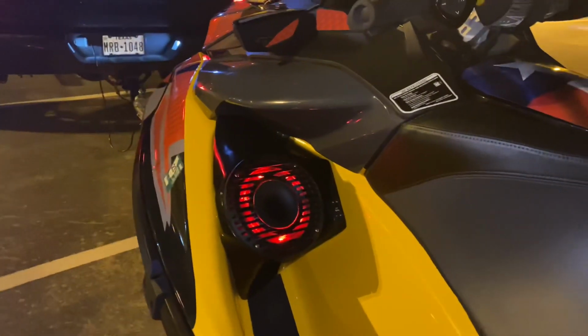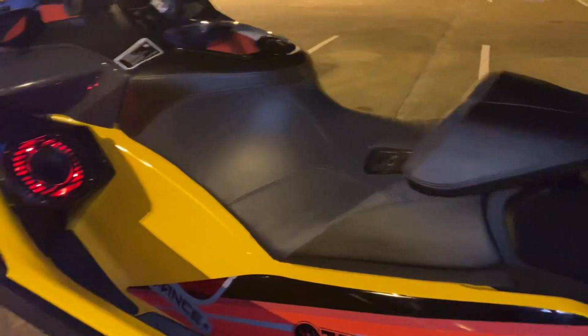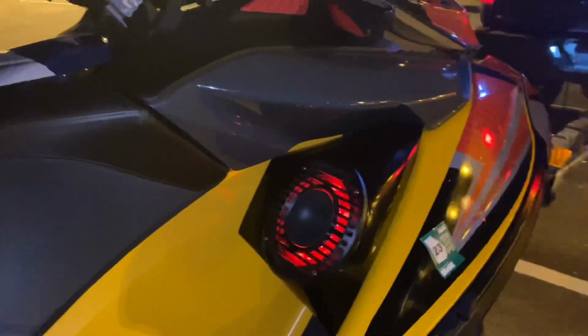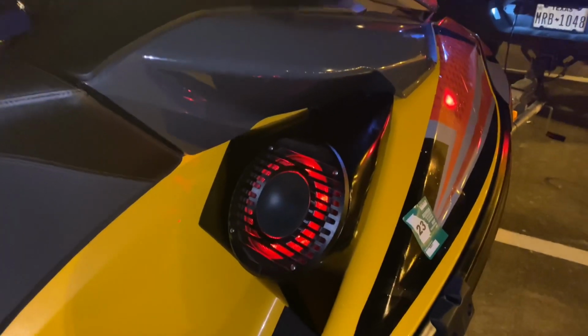8-inch compression horn drivers that we make, micro 4 amp, 700 watts. Our enclosure, no drilling, no hole cutting. Installs in 15, 20 minutes, as long as you got a little bit of skill. Goes right where the OEM goes. You don't have to do anything except buy our pods.